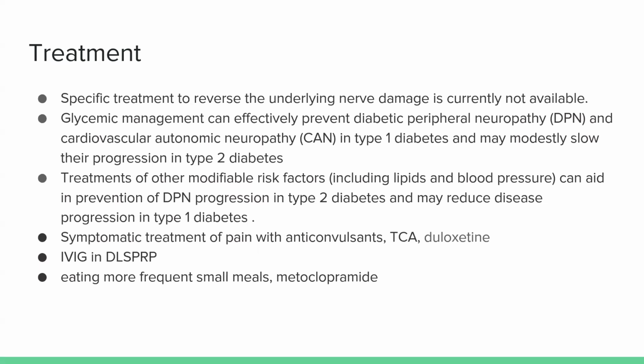treat the pain. We treat them with anticonvulsants like pregabalin, gabapentin, carbamazepine, tricyclic antidepressants are very good. Albeit they do have side effects, but most patients tolerate them. And duloxetine is a newly approved drug, which unfortunately is not available in our setup. But we do have TCAs, tricyclic antidepressants, and anticonvulsants.